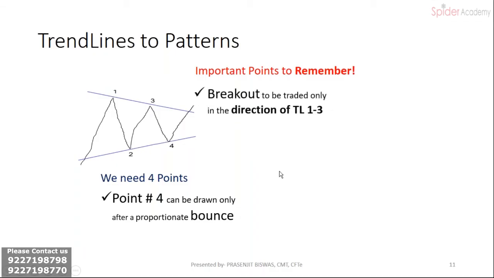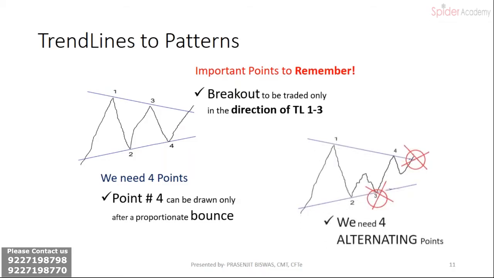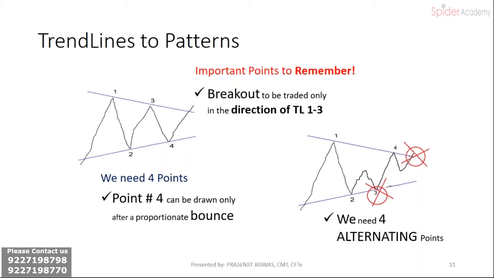The other point is, what is the direction to be traded in case of a breakout? So always remember that if there are 4 points in a pattern, which is the minimum number of points required, you have to trade in the direction of the trend line joining 1 and 3. So if your count starts from this particular point, and this is 1 and then this is 2, the prices must have been moving like this. So of course you trade in the direction of the breakout, which is the trend line joining 1 and 3. So this is the direction you trade.